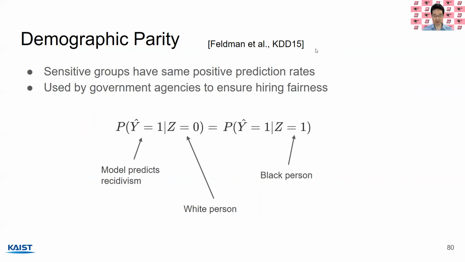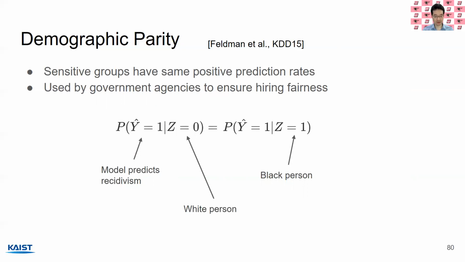So now let's come back to model fairness. I want to demonstrate a few measures so that you have a good understanding of how they work. This one says that sensitive groups must have the same positive prediction rates. The formulation is as follows. z equals 0 and z equals 1 mean white person, black person, or maybe male or female, or any two sensitive groups. Y hat equals 1 means that the prediction of the model is positive. So maybe you predict recidivism, maybe you predict whether to grant a loan, and so on.